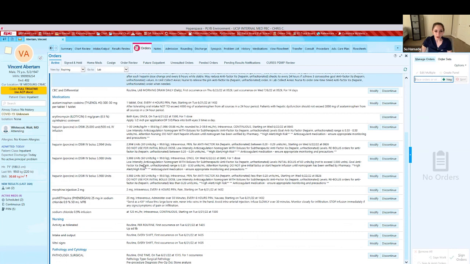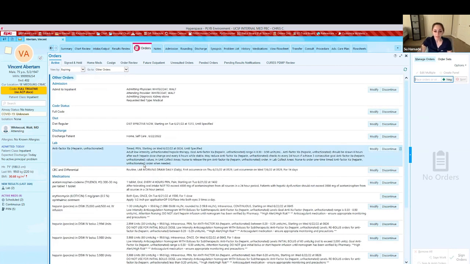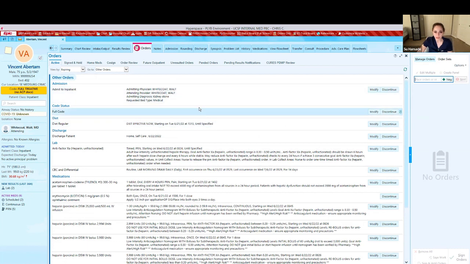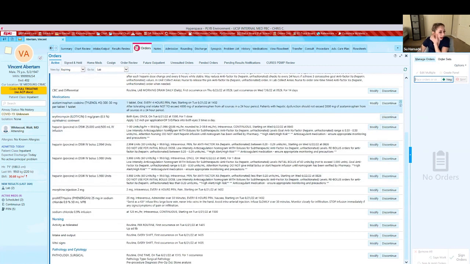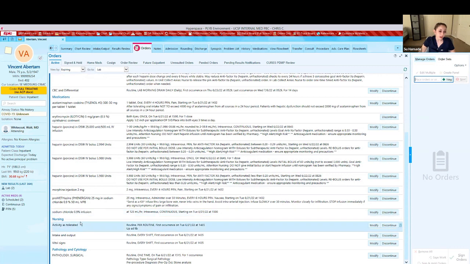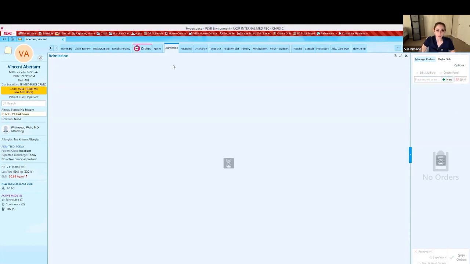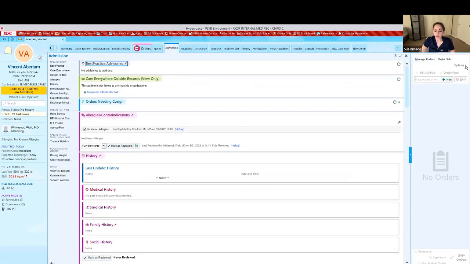And they are grouped very logically. So you start with what the admission orders were, what the code status is, their diet, their labs, the meds they're on, the active medication they're on right now, any nursing communication, and then surgical or path. So I'm going to quickly just walk you guys through admissions, just not too much in depth, but just really quickly, because I know we're going to start going over time here.